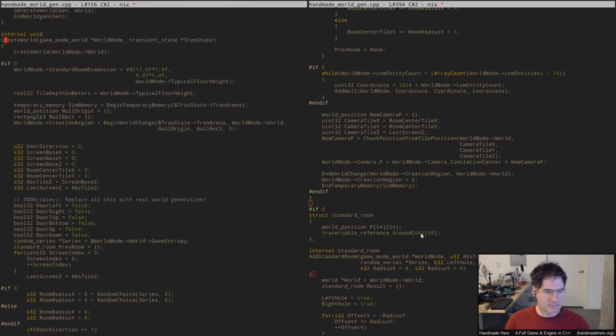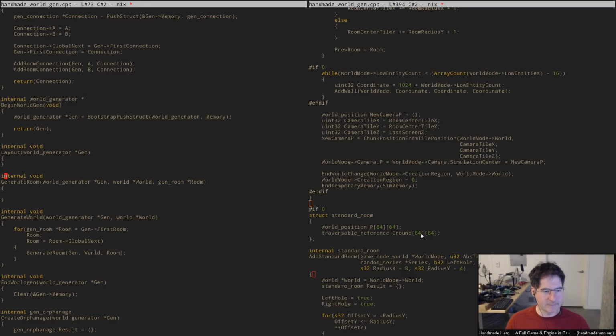So here we are in generate room. And I would suspect this might move out to its own thing, so there might be like world gen and room gen. Because world gen is about figuring out where everything goes in the world, and room gen is about filling in individual rooms, and those can probably be separate, right? Probably. Hard to say, maybe not, I don't know. It depends on how much linkage there is between 2 rooms and whatever.